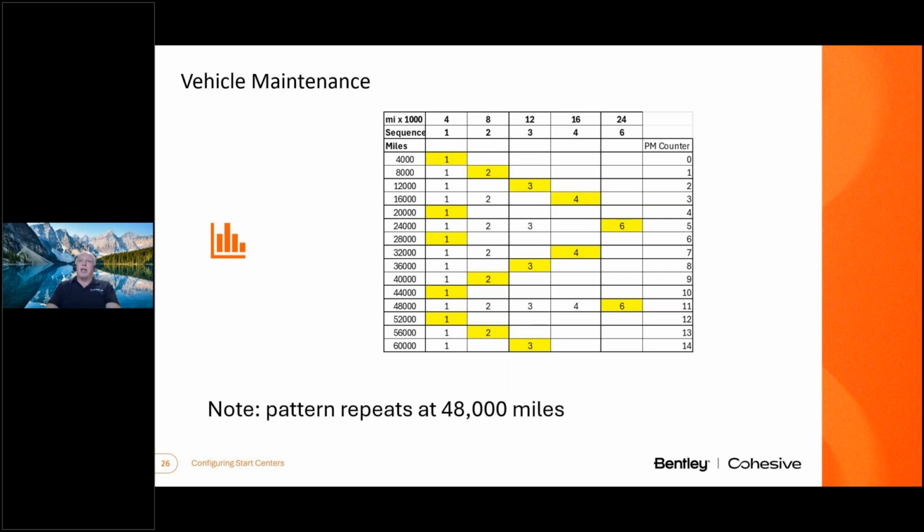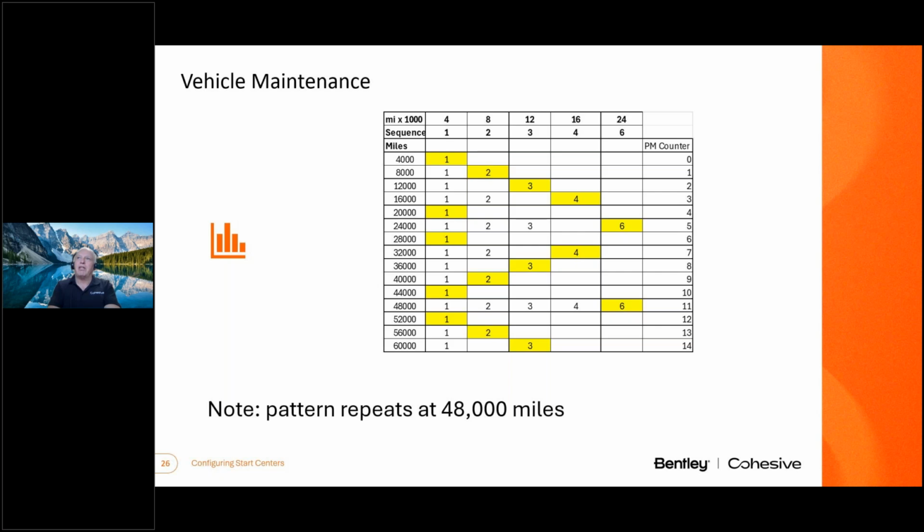Putting the mileage on the left, I then can draw out my sequence numbers, and I can identify which job plan will be used by identifying the largest number that's divisible by the PM counter plus 1. I will state that in real life, manufacturers of some engines do weird things and throw in odd numbers. In this case, they're all divisible by 4 and it works out very nicely for me.